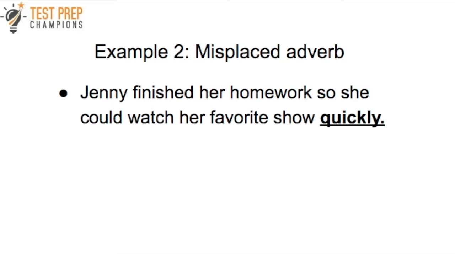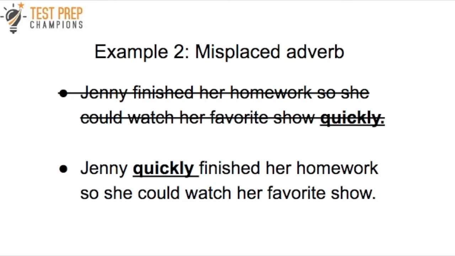So we want to think about what are we actually trying to say in the sentence here, right? So we want to change this so that the word quickly is modifying the word finish. So it should read, Jenny quickly finished her homework so she could watch her favorite show. See how the meaning of the sentence is entirely different, and it makes a lot more sense here when we say that Jenny quickly finished her homework, meaning she went through her homework really fast so that she could get to watch her favorite show.